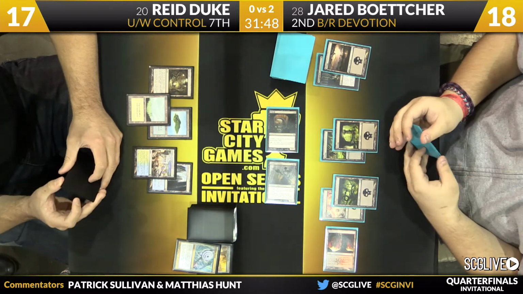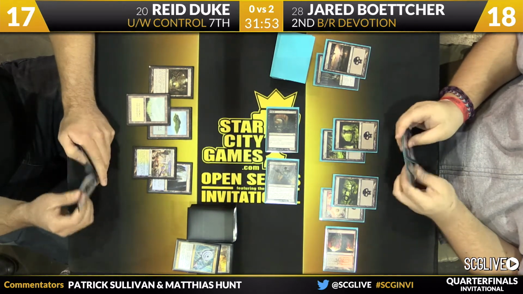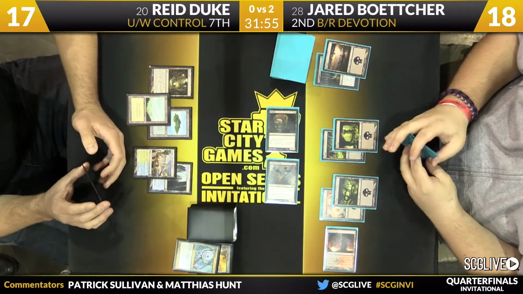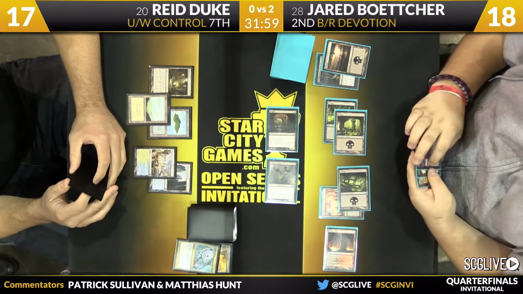Jared is putting himself at risk a little bit of a top-decked Supreme Verdict, but even if that happens, he can recover with this Erebos and Underworld Connections. Jared's putting him in a pretty tight squeeze. Yeah. He has backup plans in case something goes wrong here.